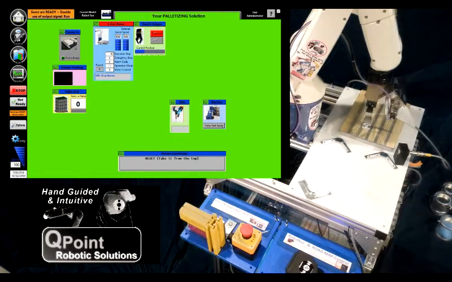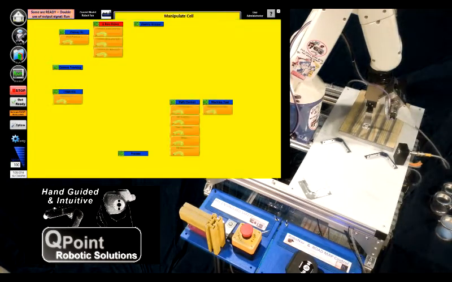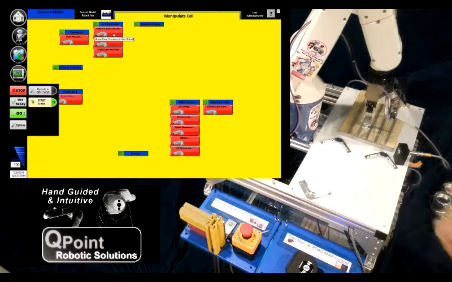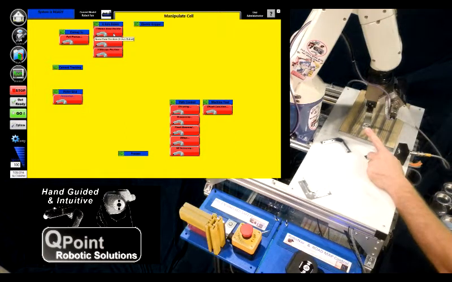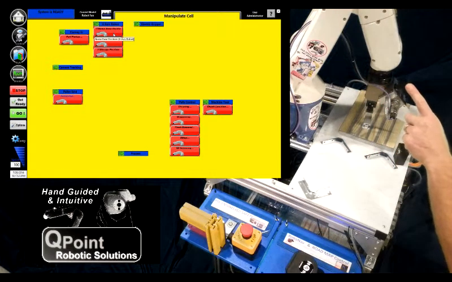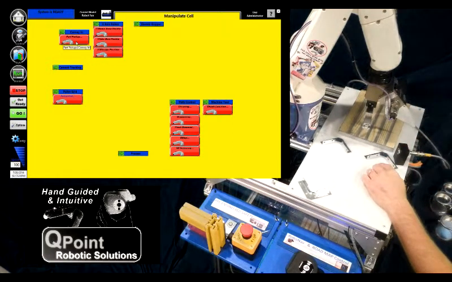Here's a couple other things just for fun. Other apps are in there, not really part of this process, but we do demonstrations with those as needed. So for this process, now that we've set the different things up, our manual control is all at play. So we watch, if I tell it to go to the home position, it's going to leave the palletizing area and come back to the home position. If I wanted to tell it to go directly to part pickup over here, I could do that in one step.